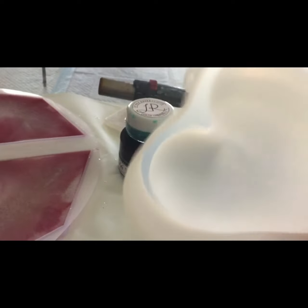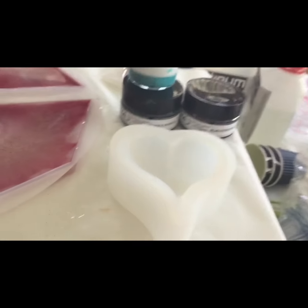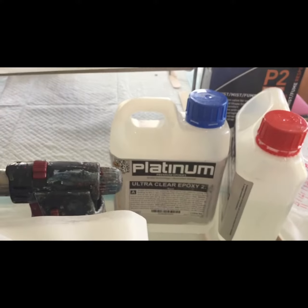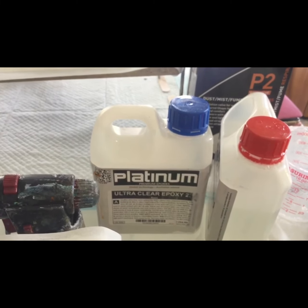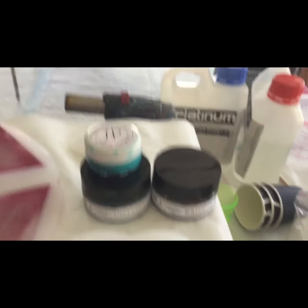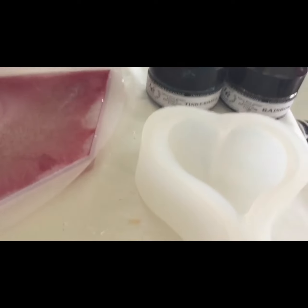I've just purchased this new mould. It's a really curvaceous heart, so I'm just going to give that a go. And I'm using platinum, of course, but I'm using the ultra clear epoxy 2:1. It's also a premium epoxy, but I don't need to put food in this, so I'm not going to waste my FDA approved one. I'm just using the other one.